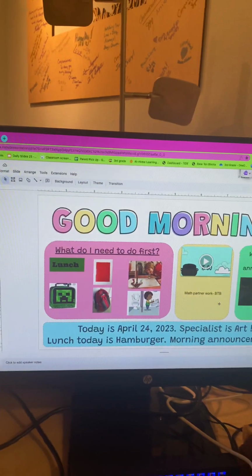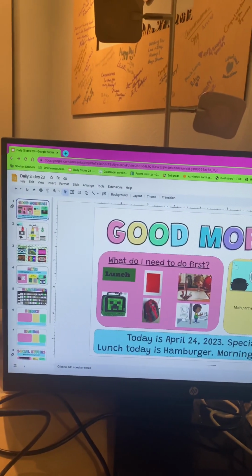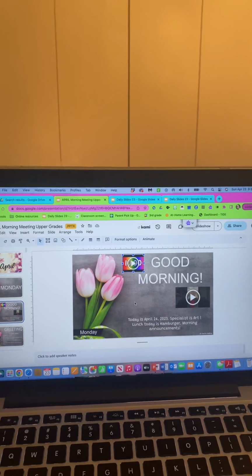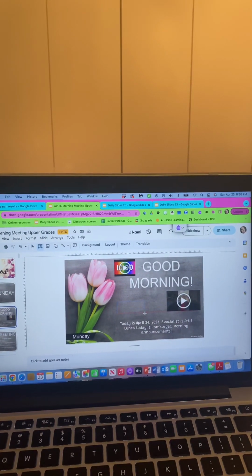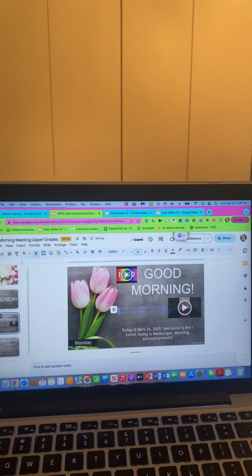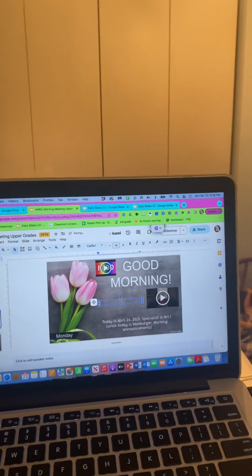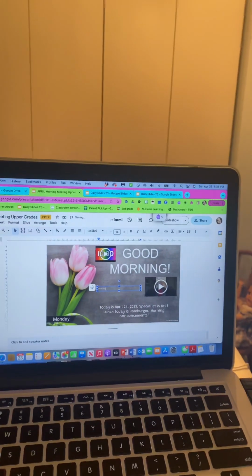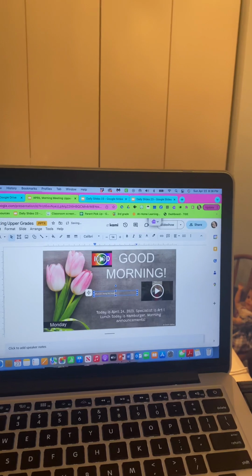And then the only thing left, I'm gonna go back to my page that I have, my good morning. I'm just making sure that kids know what they're doing. Okay, so I need to add a square that talks about what they're gonna be doing right now. So I'm gonna go back over here, and I'm going to add a text box. I'm going to put it right here, and I'm going to type in that box. I'm going to change it to white font or white text. What am I doing this morning?